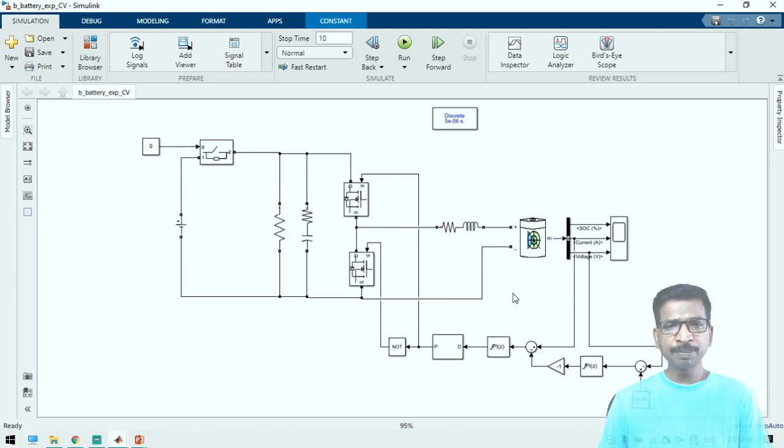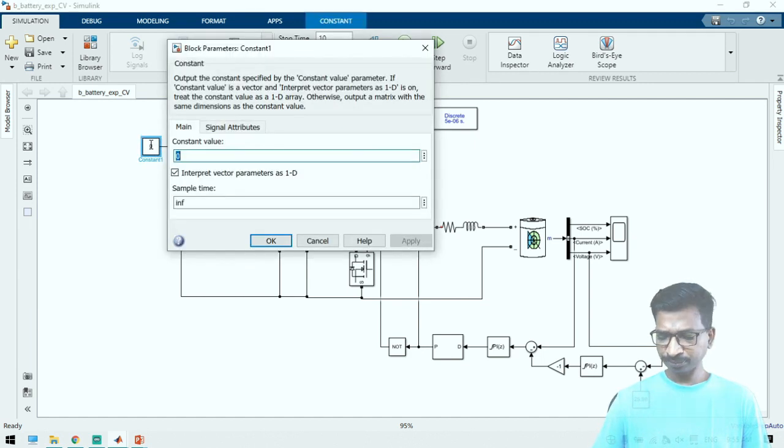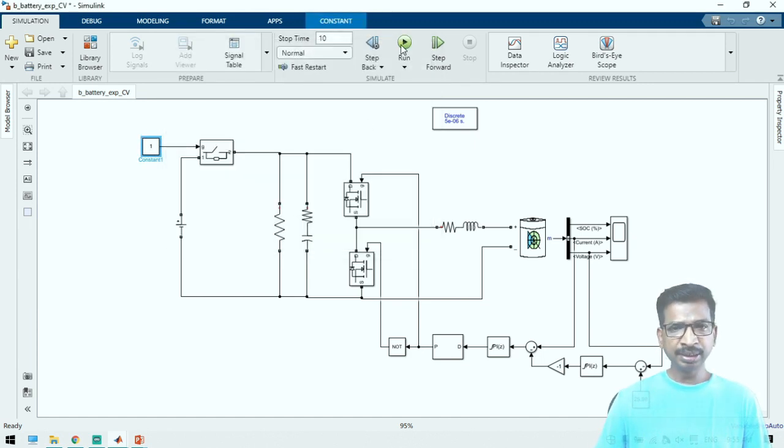The battery can receive a maximum voltage of 26 at its terminal. The same parameters can be applied. Just change to 1, and let us check the charging and discharging behaviors.